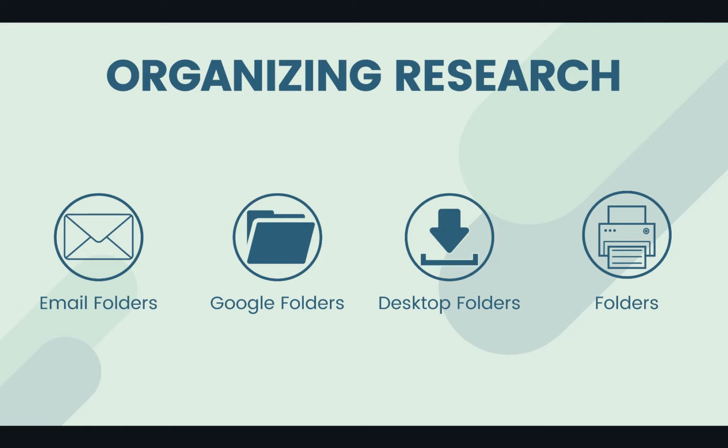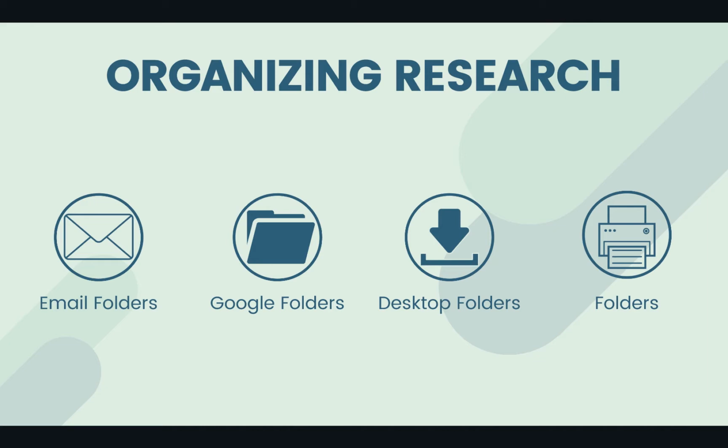As you gather resources for research, you will need to find a way to organize them. You can create folders in your email and label them by class. You can then sign into your email and select the class folder to view the article. If you have a Gmail, then you have access to your G drive. In your G drive, you can create folders and upload the PDF of your article. You can create folders on your desktop and put the PDF of your article in the folder. The only downside is you can lose your articles if your desktop crashes.